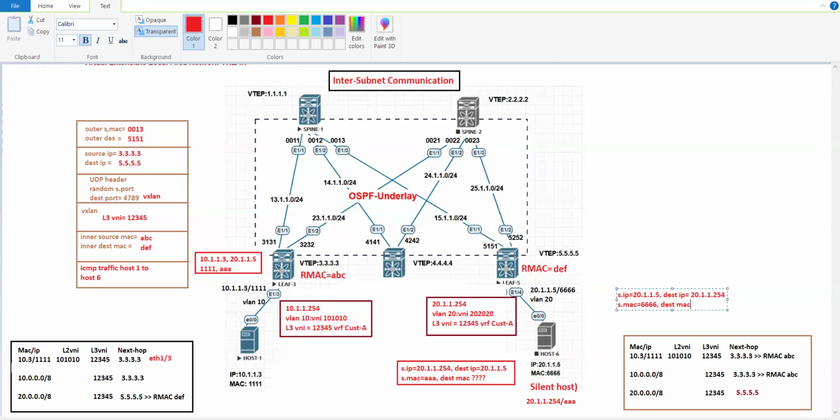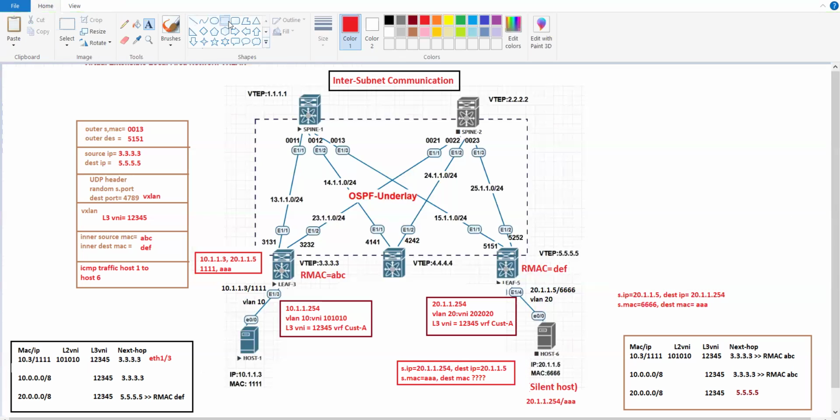The destination MAC is the Anycast MAC that it received in the ARP request, which is AAA. So this particular ARP reply will be generated by host 6, and it is going to send it to leaf 5. So leaf 5 will receive this particular ARP reply.